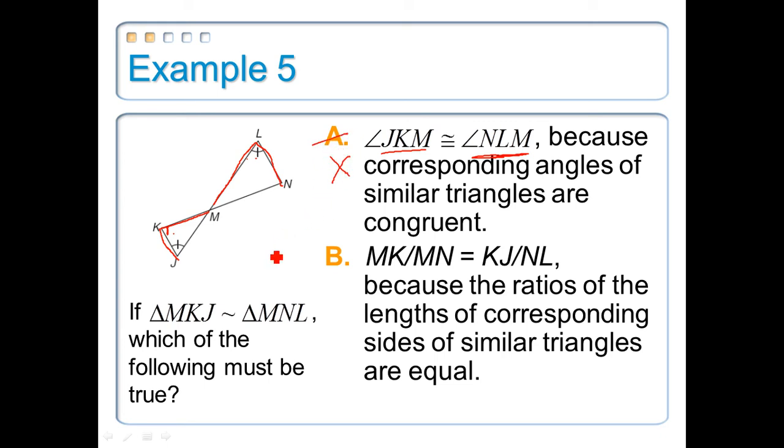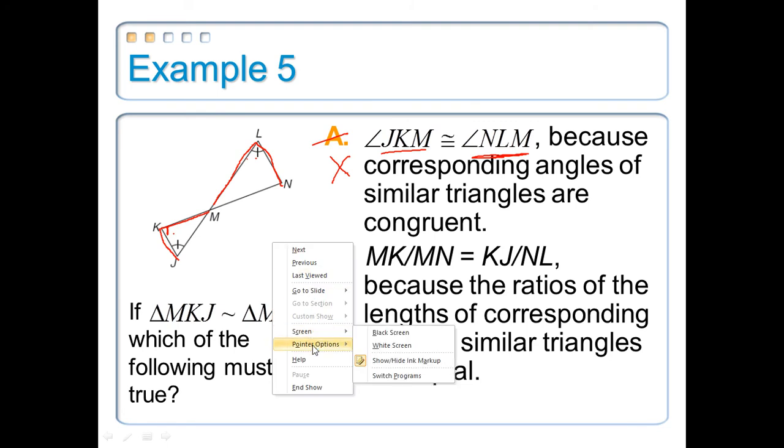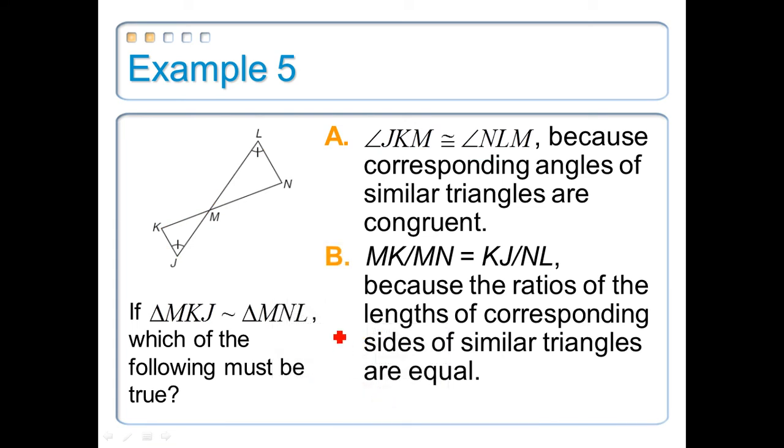Okay? So I'm going to clear this off again. Okay, so let's look at B here. So here's B over here. It says the ratio, so there's a defined MK. So we know MK is first and second. Corresponds to MN. So let's see, and that seems to work here. So MK corresponds to MN. Now they're not the same length, but their fraction should be the same as the other two sides that match up.